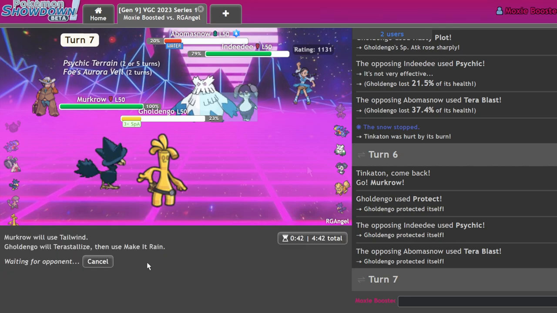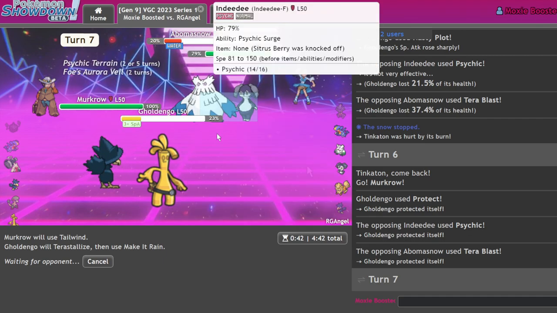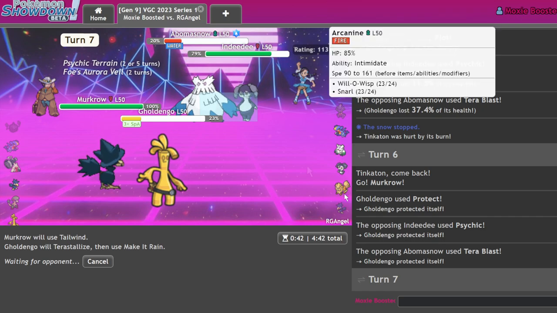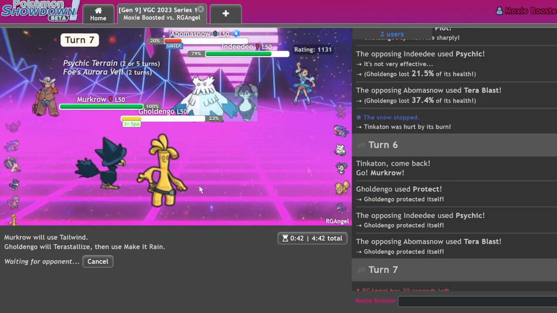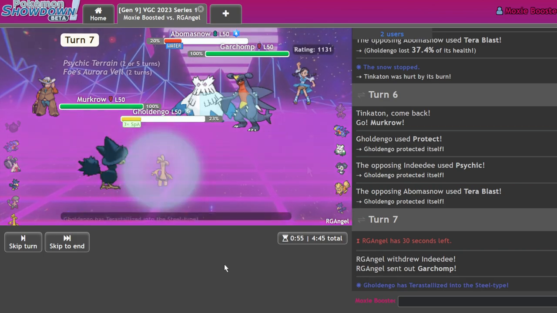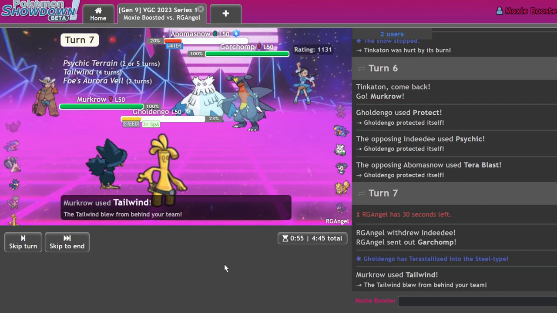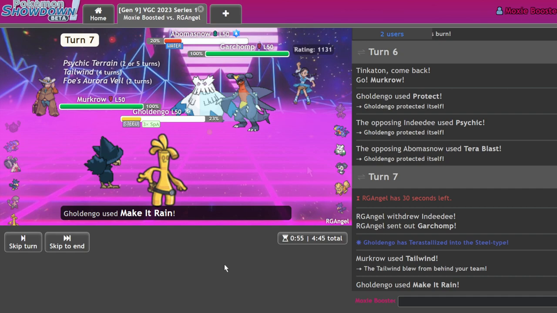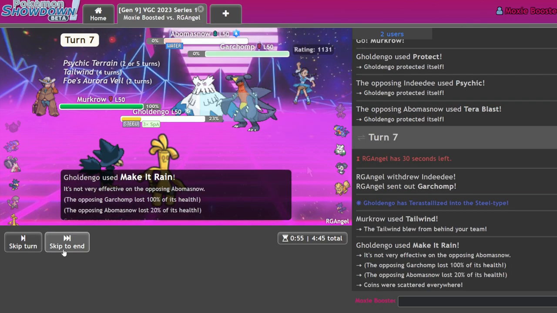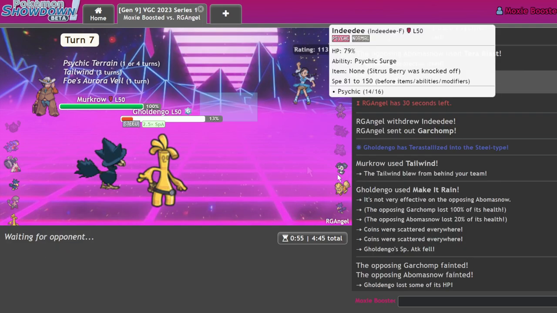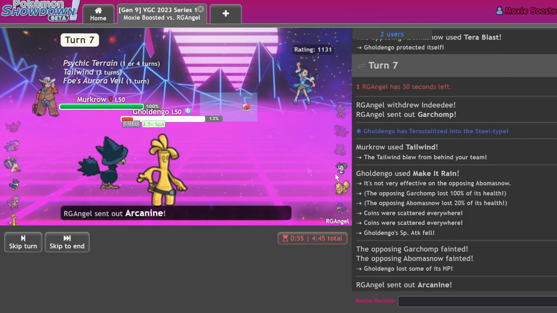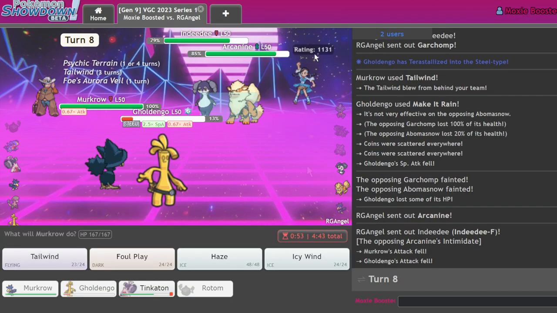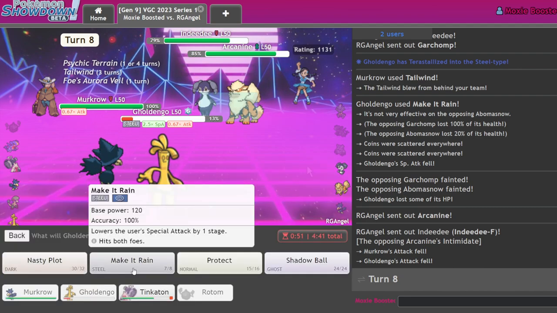This is Life Orb. I only have a few of these I can click, so I have to make them work. This will definitely KO both of them. It's plus three. We're good. But yeah, I have to really save these guys. Garchomp, you're not eating this, dude. You're not eating this. I don't care. This Pokemon's broken. Why would we allow this in any game ever? Let me go for the Foul Play onto you. And another Make It Rain.